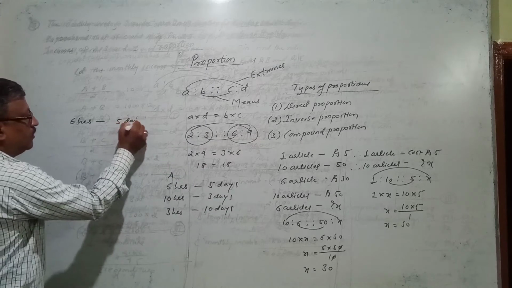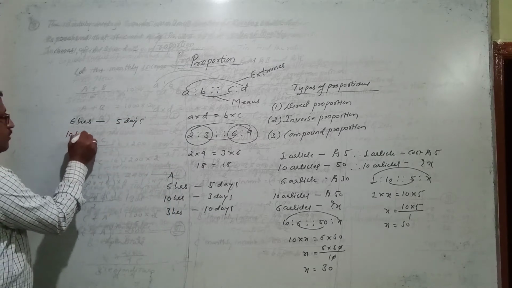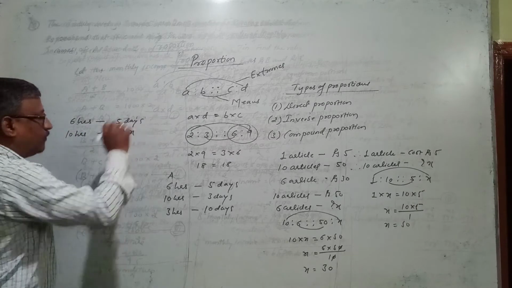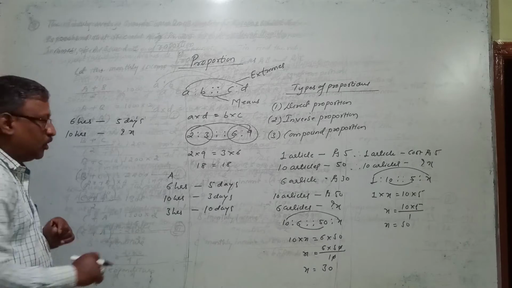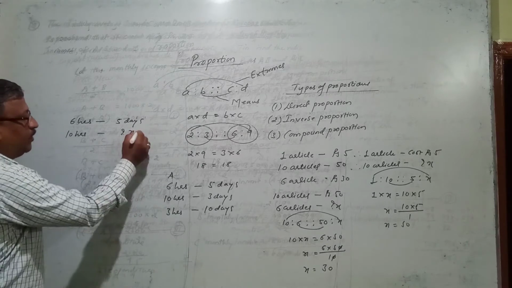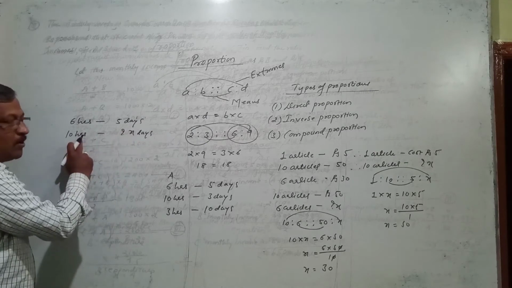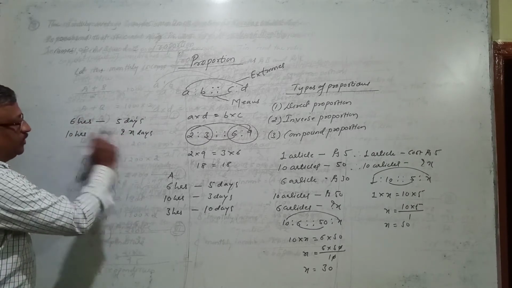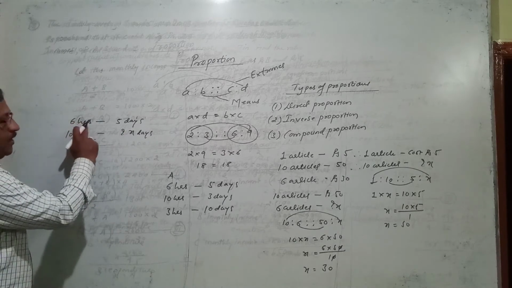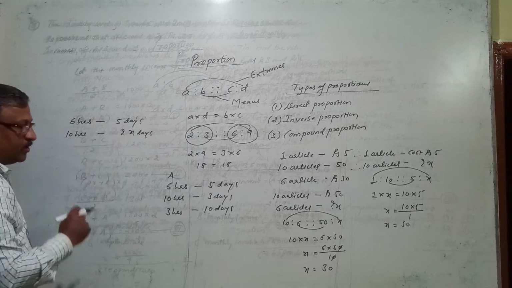5 days are required. And suppose they have asked you to calculate, if he works 10 hours daily, how many days are required? So how many days are required to complete the work? It is not known. So let's assume X days are required to complete that work if he is working 10 hours daily. Now after putting the equation, first you have to check whether the number of hours are in direct proportion or inverse proportion.